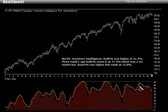Almost same as the Investors Intelligence poll. Since late February, the 4-week moving average of net has been falling. 3 weeks ago, the bulls percentage here at this point reached a 6-month low. Not too much of an indication. The two big indications I could see on this chart: the possibility of this level being broken by the 4-week moving average, which would be lowest expectation for equities since late last year. The other level we need to watch, of course, is the high point here.